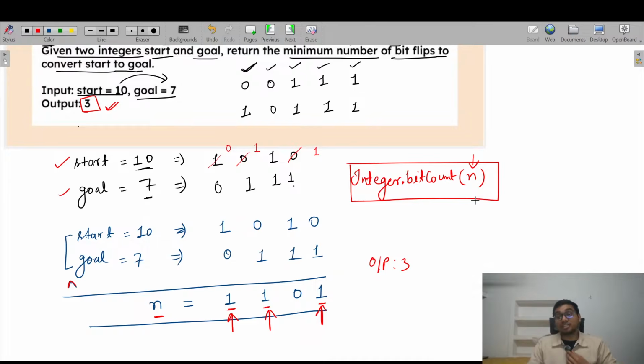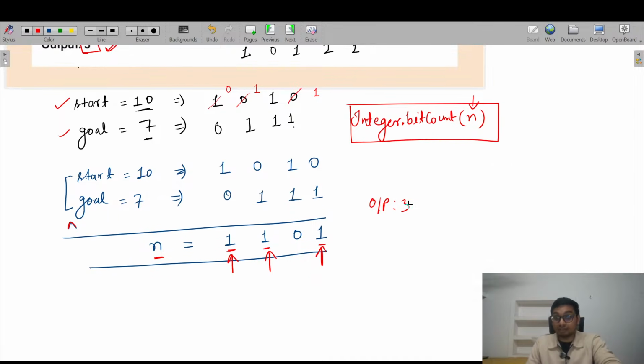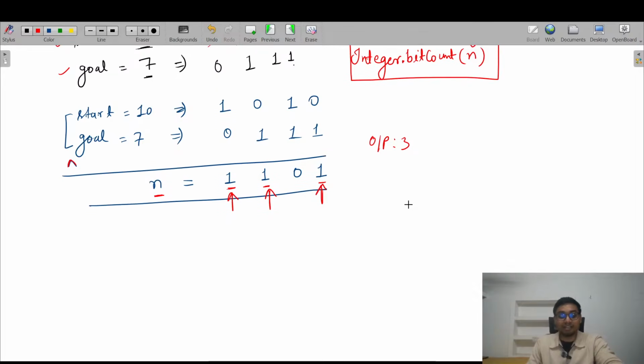Apart from this, suppose this inbuilt method is not allowed to be used, then how can we do it? We should know that approach too. Counting the number of ones in the binary representation is called count set bits. Listen carefully: count set bits.